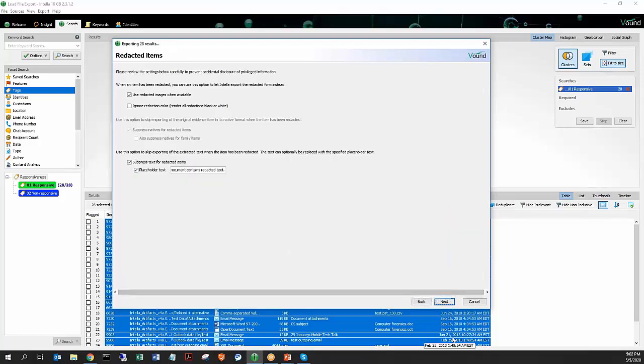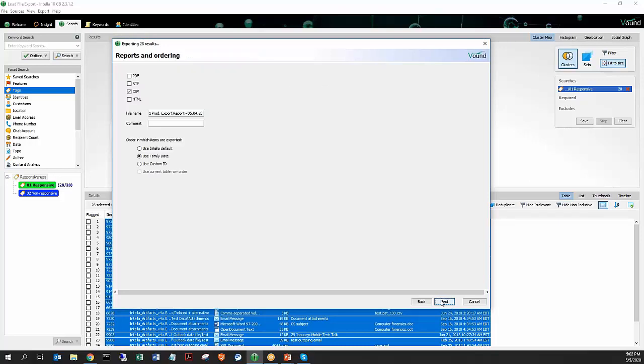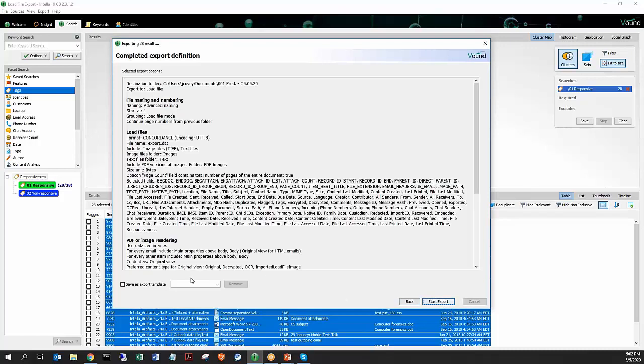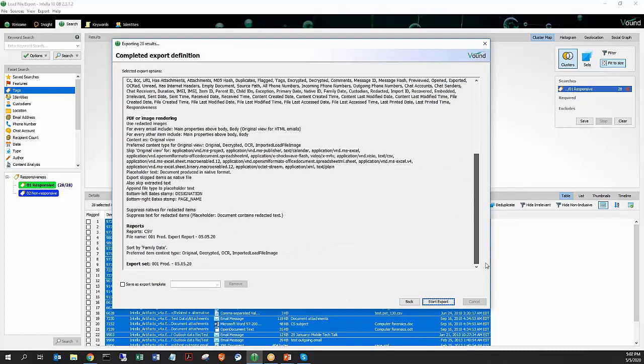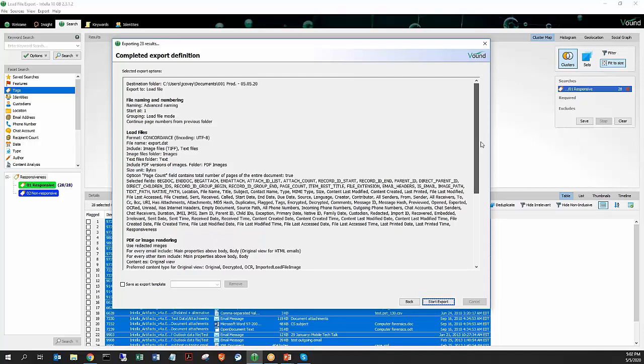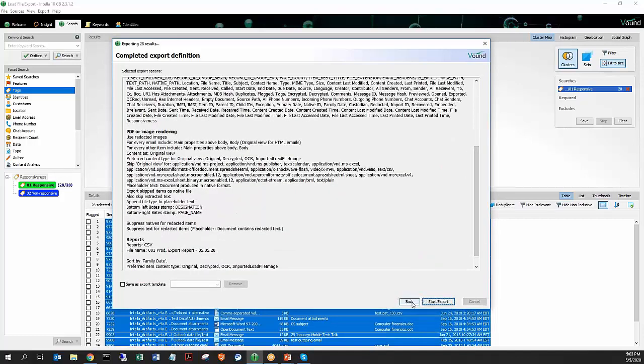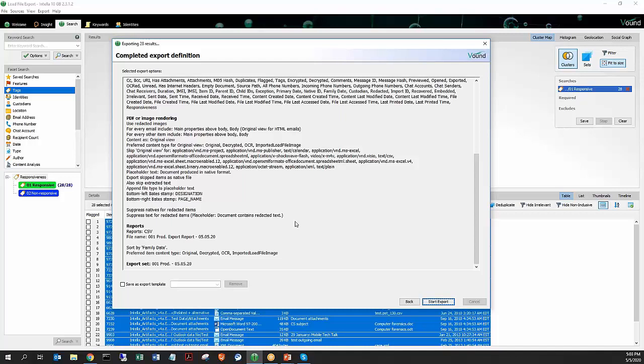I'm going to click next. We're going to blow through these settings that are already correct. There's that all-important CSV file field selected so that we'll create that log. And I'm now going to run the export. This gives you a final check to check out your settings and summarize them, go back and make any changes. And feel free to go back. Don't commit to this, because the bigger the production, the bigger risk you're taking in making sure these settings are correct. So by all means, this is the time to pause, reflect, pore over everything, second guess yourself, quadruple check. This is the time to do it.